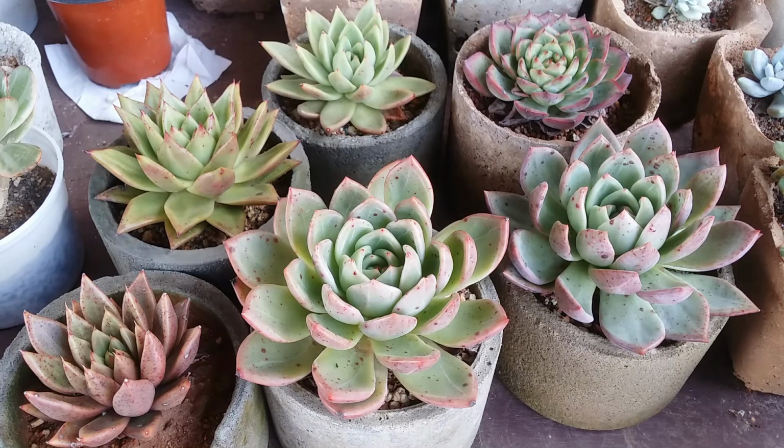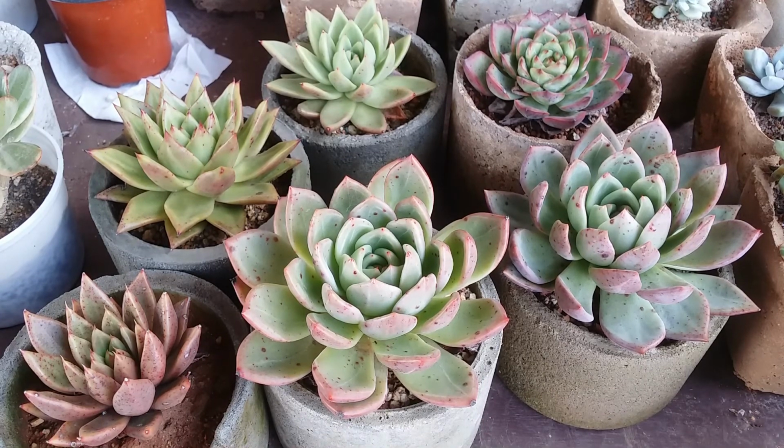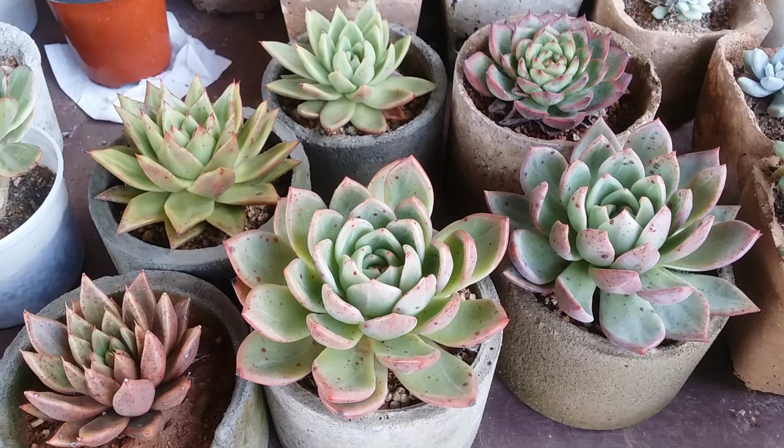But when it comes to sunlight, you have to be very, very careful about the temperature, because probably most of the natural varieties of succulents tend to grow in an environment that might not be very hot, might not be very humid, might be dry, might be cooler. And these variants of succulents like the aguides and champagnes have never seen the natural conditions. They haven't seen too much heat, and that's the reason why when you get these succulents in a place where there is high humidity and too much heat, they don't do quite well.